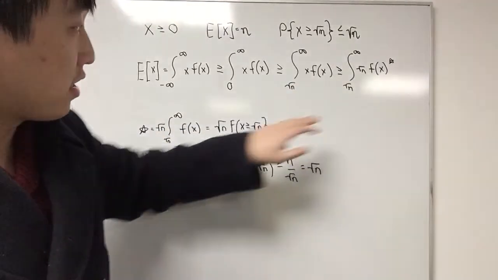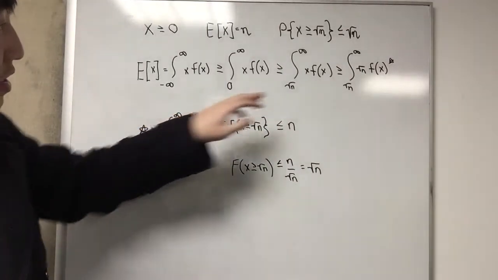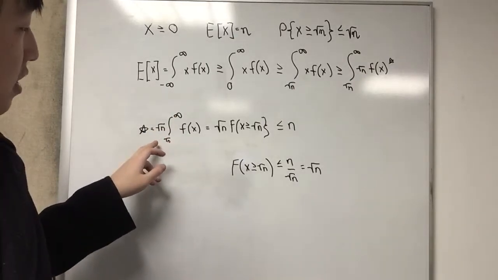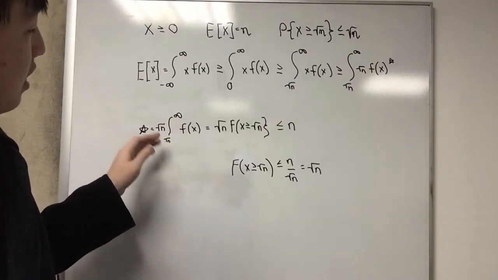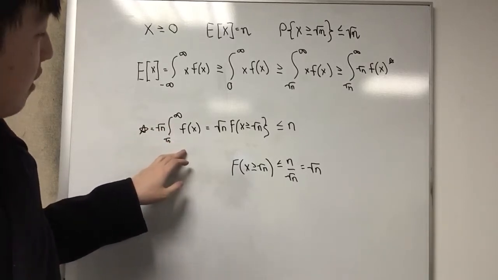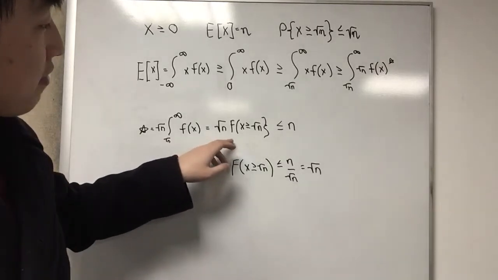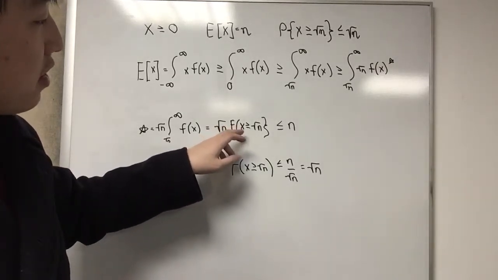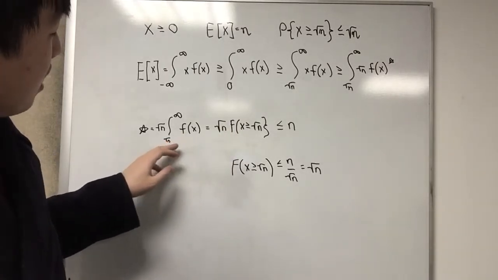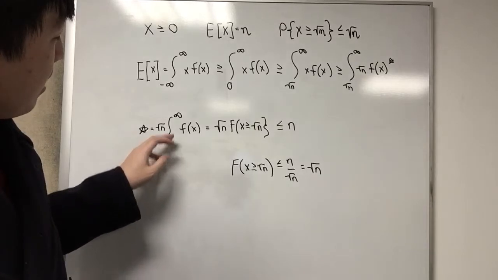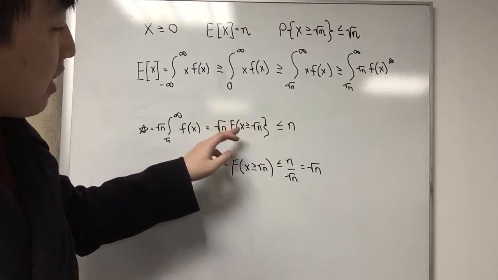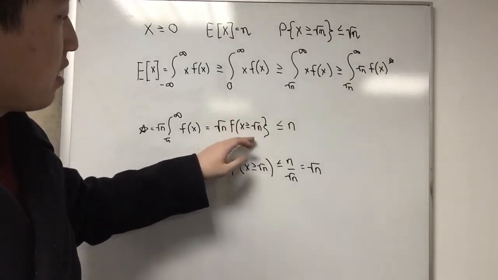And then going down here, since I'm out of space, we can take out the square root of n from this equation, because this is in terms of x and not the square root of n. So we have the square root of n times the integral from the square root of n to infinity of f of x. Now what is this? This is simply big F, the probability that x is greater than or equal to the square root of n, because this is the integral of the density function from the square root of n to infinity, which is equivalent to the probability that x is greater than the square root of n. So this is times the square root of n.